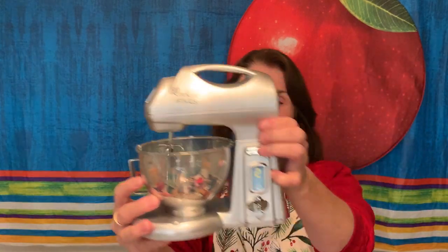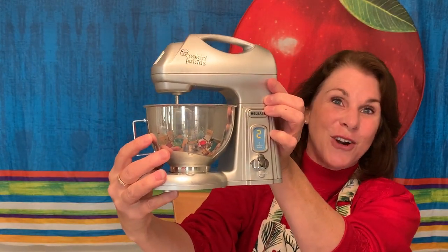And now I have a little mixer right here. And we're gonna put this in. Oops, gotta push that button so it goes down. And then, there we go. Let me see if I can turn it on. Whoa, do you hear that? It's mixing our batter all together to make a delicious pie crust. All right, thank you, mixer.